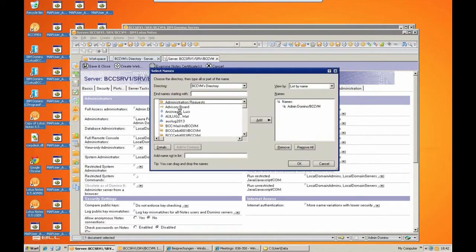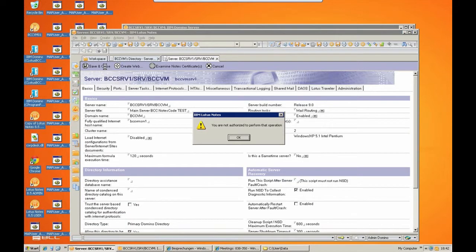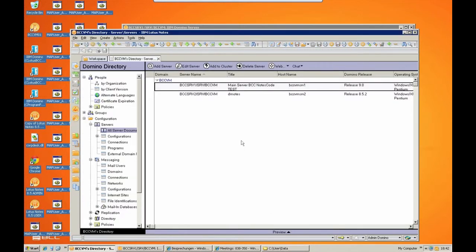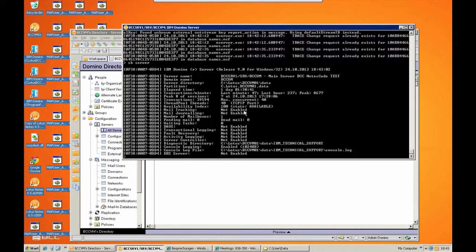And I'm not able to change the Domino full access administration field. I can try to edit something, but I'm not able to do this, right? Also, if I try to build an agent or a C API program or anything else, I will not be able to perform that change on a server level. We are currently running Domino, so this is also supported, of course.